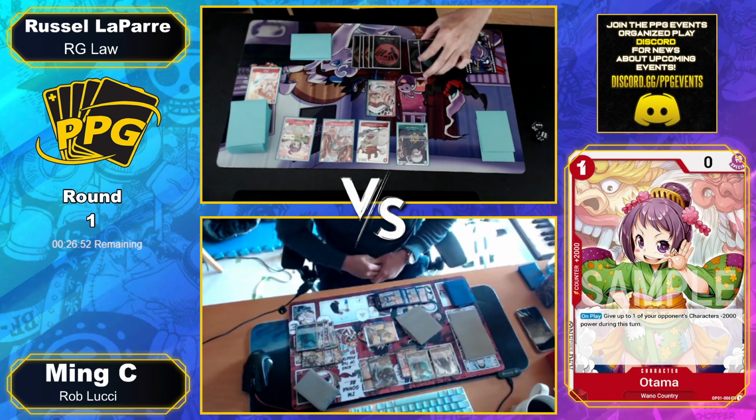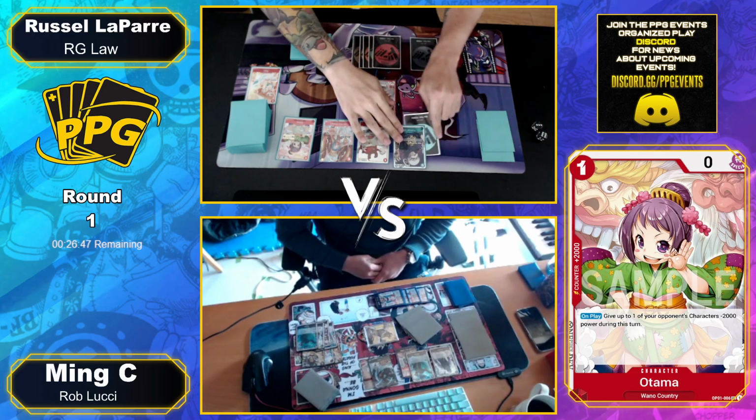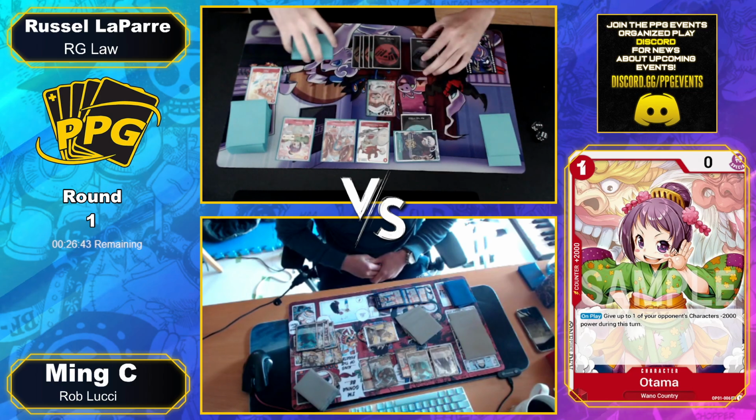Back to the Law side, we'll consider what our attacks look like. I assume we attack with this Law this turn and the Leader Law. And it looks like agreed there, attacking for 7.